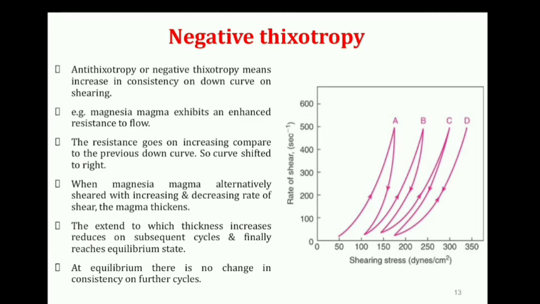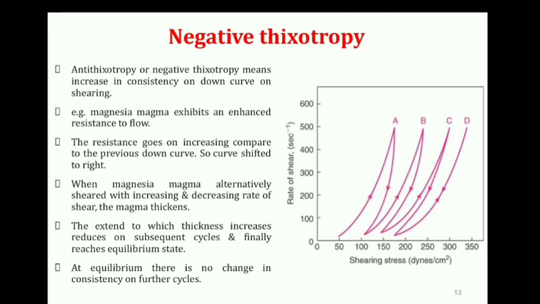Now what is the importance of this particular sentence? Now see the first rheogram, that is your first curve, that is A, the up curve and the downward curve. Now the area within this up curve and down curve, you can observe that it is quite high. Okay, now see the second: after the downward curve of A, the shear rate again decreases to approximately around 100, then again increases up to point B, and again decreases. Okay, so now compare the area under the hysteresis loop for A and B. So the area under the hysteresis loop decreases.